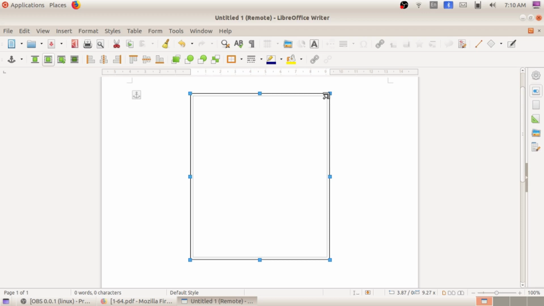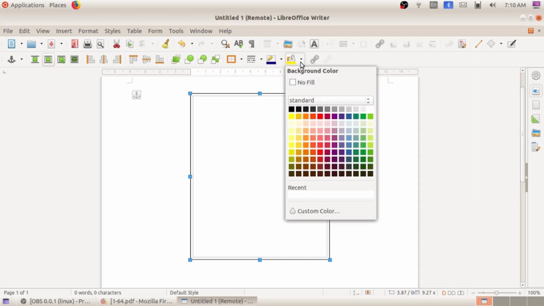Now in order to change the background color of this frame, here you can see an option called background color. Near to that there is a down arrow, click on that and you can choose any background color.